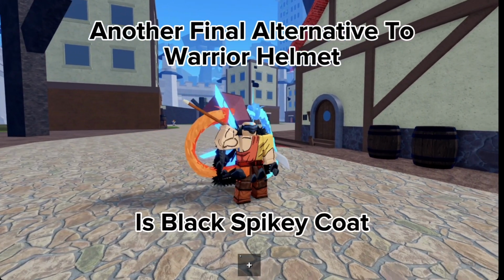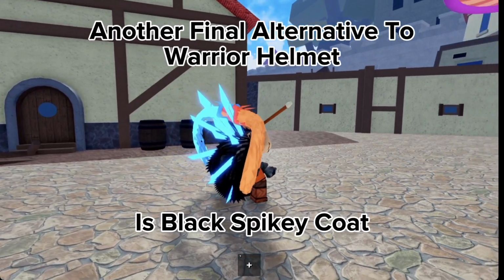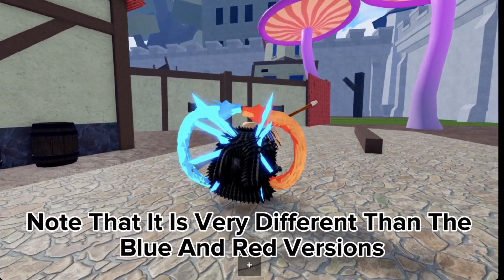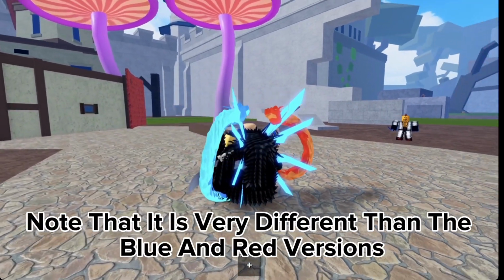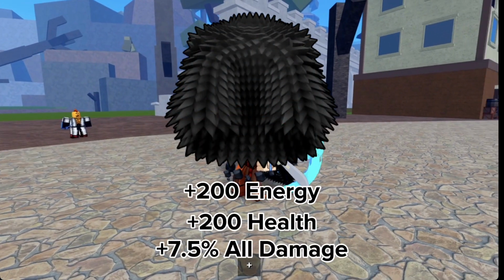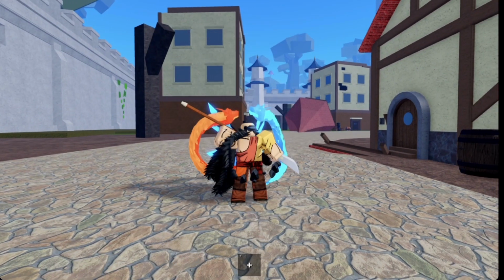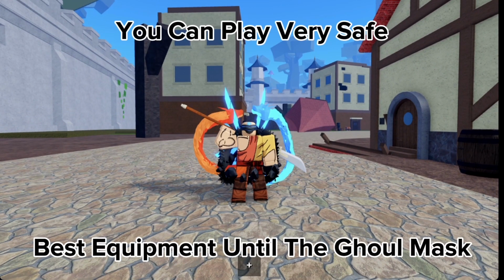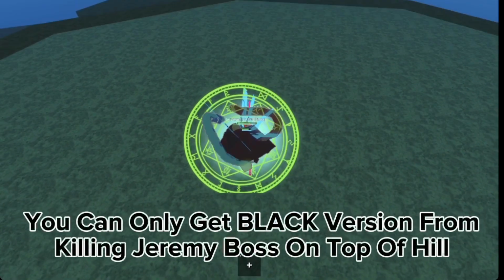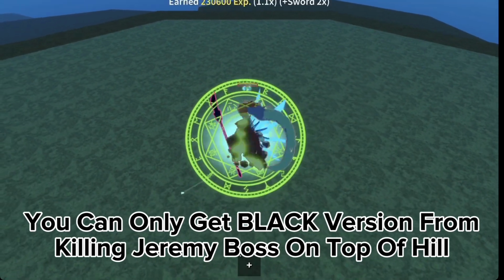Another final alternative to Warrior's Helmet is Black Spiky Coat. Note that it is very different from the blue and red versions. It gives 200 energy, 200 health, and 7.5% all damage. You can play it safe, and it is the best equipment until the Ghoul Mask. You can only get the black version from killing the Jeremy boss on top of the hill.